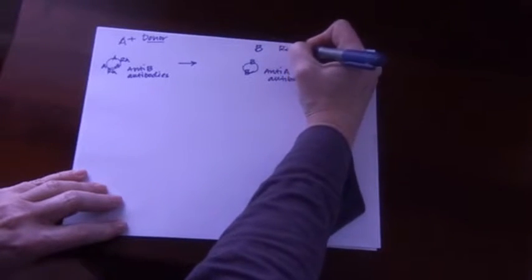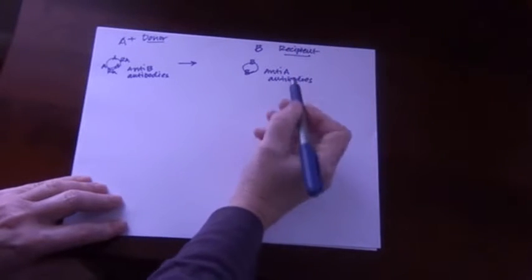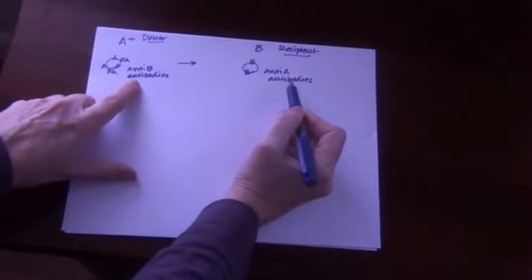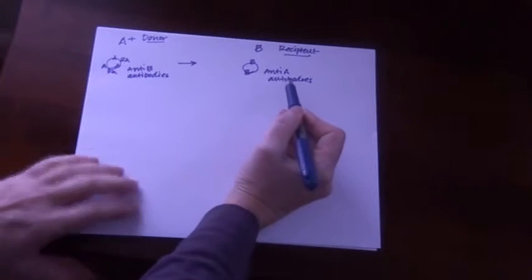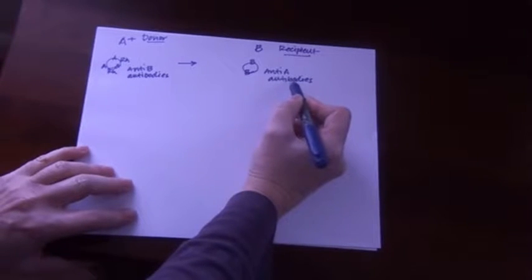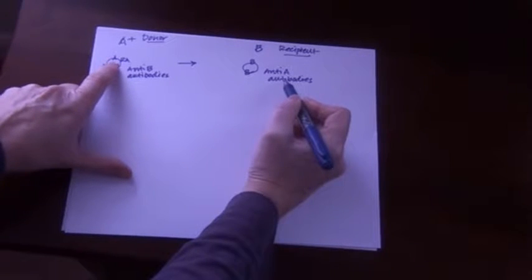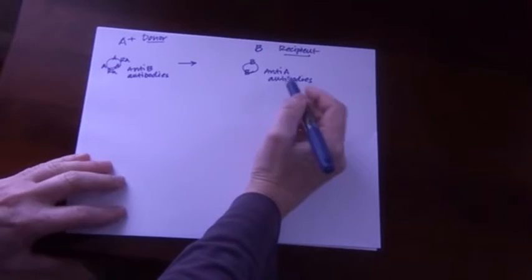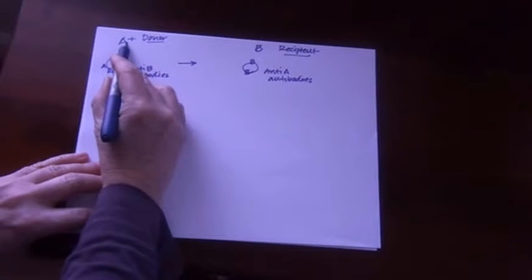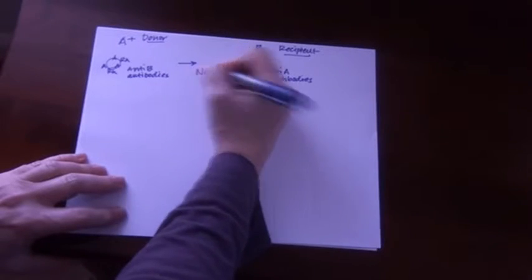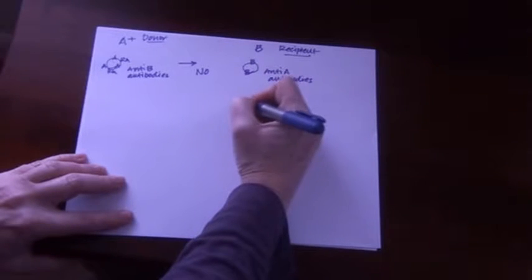Okay, so when we donate, this type B blood would make it the recipient blood, and the recipient's antibodies are what's going to react to the donor's antigens. In this case we have anti-A antibodies that are going to potentially react to the A antigen that are on the red blood cell, and they do react. So that does not work. Type A positive blood or any A blood cannot donate to type B blood. So we say no.